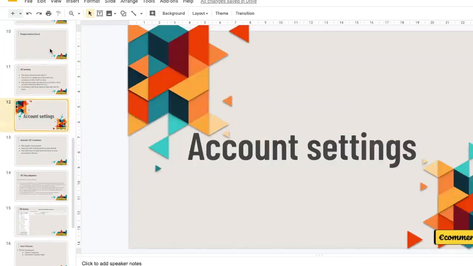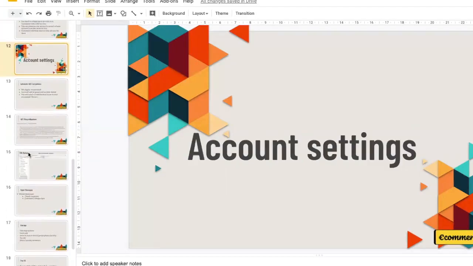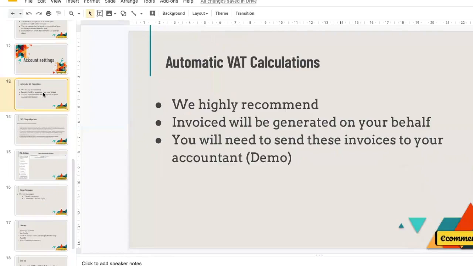Okay, so this is a great segue into the account settings, because there's a lot of stuff to cover here. I don't know if we're going to have all of the time to do it. We might have to pick up another day, but I want to at least get through the VAT information, because this is really important. So, automatic VAT calculation. Turn it on. I can't think of any reason why you wouldn't. Of course, as soon as you have your VAT number, your número de IVA.